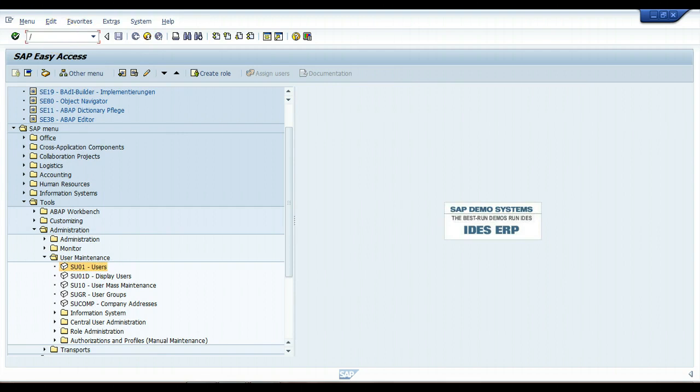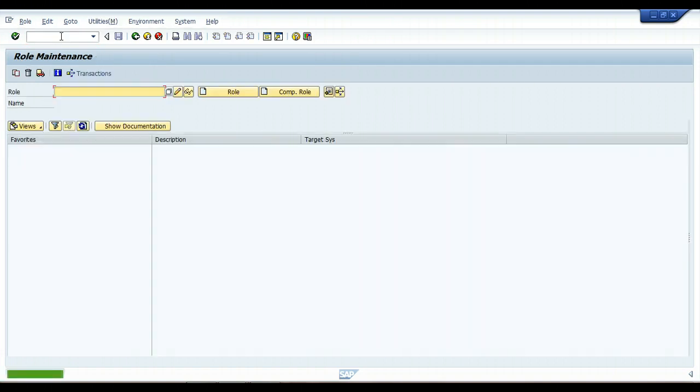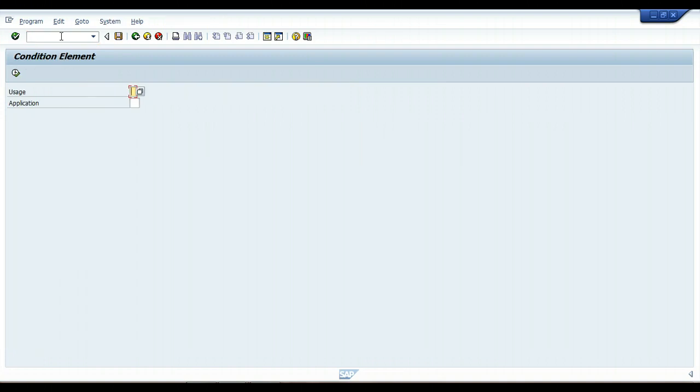But when you're already in one of the transaction modes, for example SU01, and now you want to go to a transaction, say PFCG, that's a bad example, but let's say you want to go to VK01, it won't take you because it's not at the top menu level. So if you're not at the top menu level, you'll have to enter /n, and then it will understand that you need to go to a new transaction. That's the way it works.